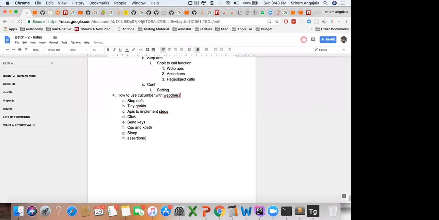From the assertions point of view, we struggled a bit because there's no inbuilt assertion. We just have to use a third party. If it is Protractor, we just had to use expect, it automatically comes. But here we had used this. So there is a hybrid assertion we use now called WebDriver IO, which has more APIs like contains and all these things. So we used contains text.